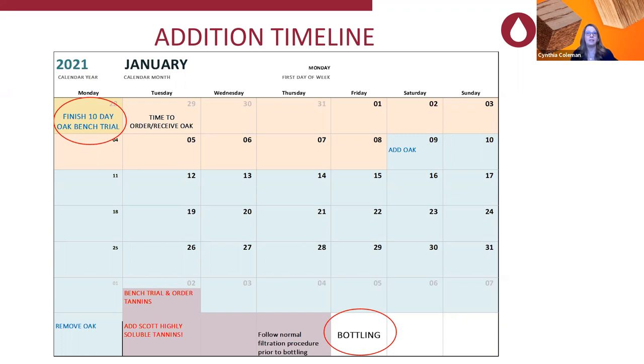But all I would say is I know that people are out there saying, do very low levels of toast, you don't want to add too much guaiacol on guaiacol. That's not actually what I've seen. So it depends on the wine. Get your bench trials, get oak on it to taste. And then of course, whether it's glycosylated or not, we can't tell you what's going to happen 5 years from now. No one knows that. And it isn't a silver bullet either way. None of us can guarantee how long it will last, but it is a very strange phenomenon to see 1 and 5 just shine in these reparative ways.